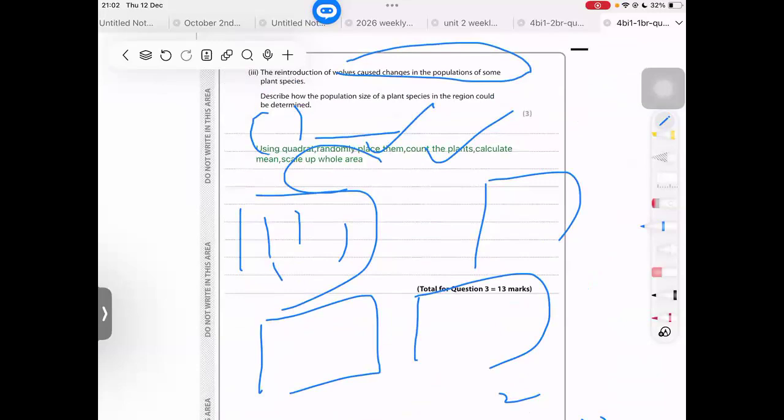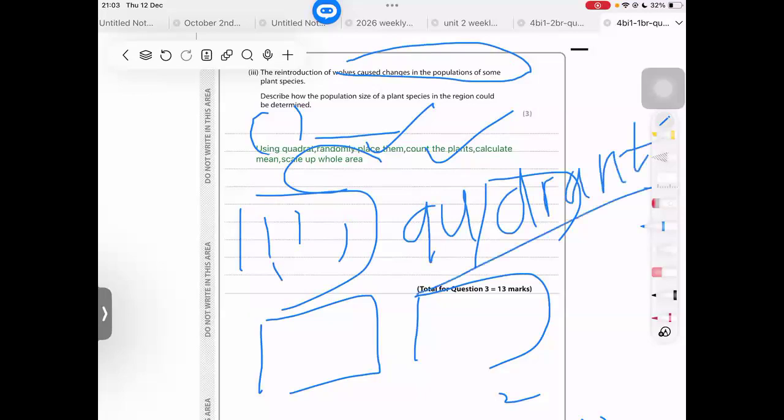So if you have given any idea that by calculating it for a particular value, you can find the real value, something like that, you can get that point. Using quadrats, in many papers, they ask this quadrat part. So we should know how we should actually use a quadrat. Instead of writing quadrat, if you have written grid area, that could also be considered correct. But if you have written wrong spellings like this, you might not get that mark. They're considering the spelling as well.